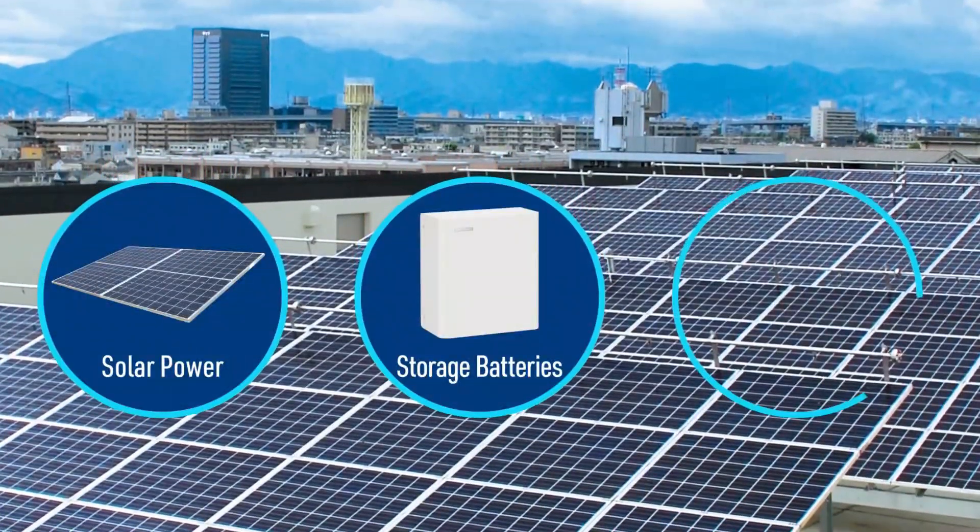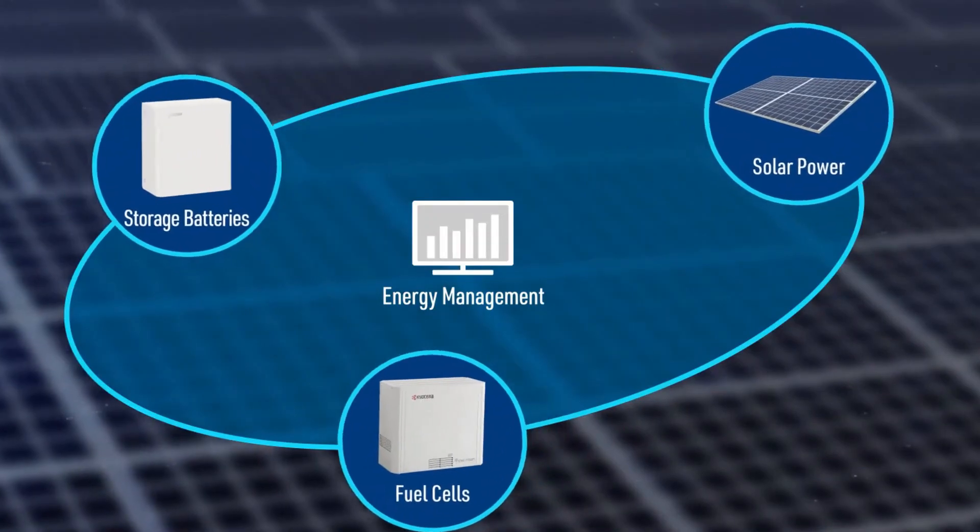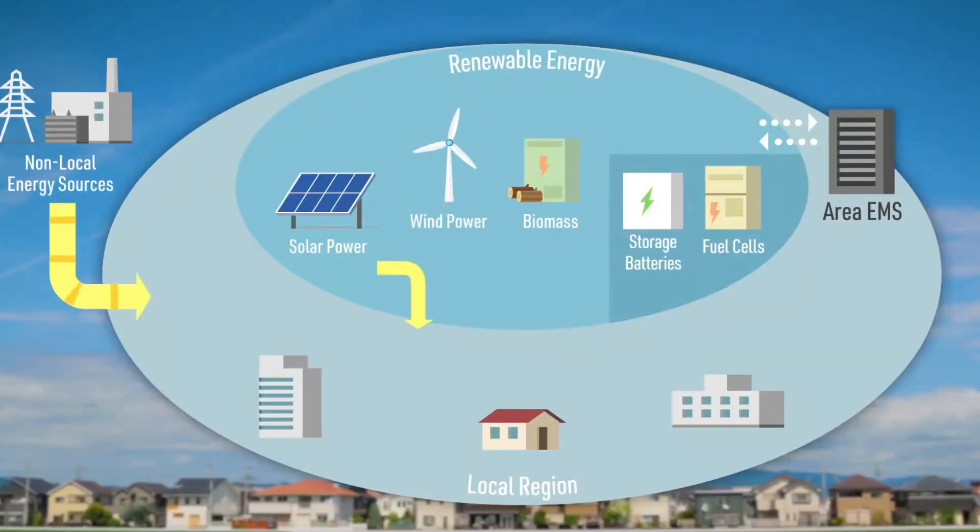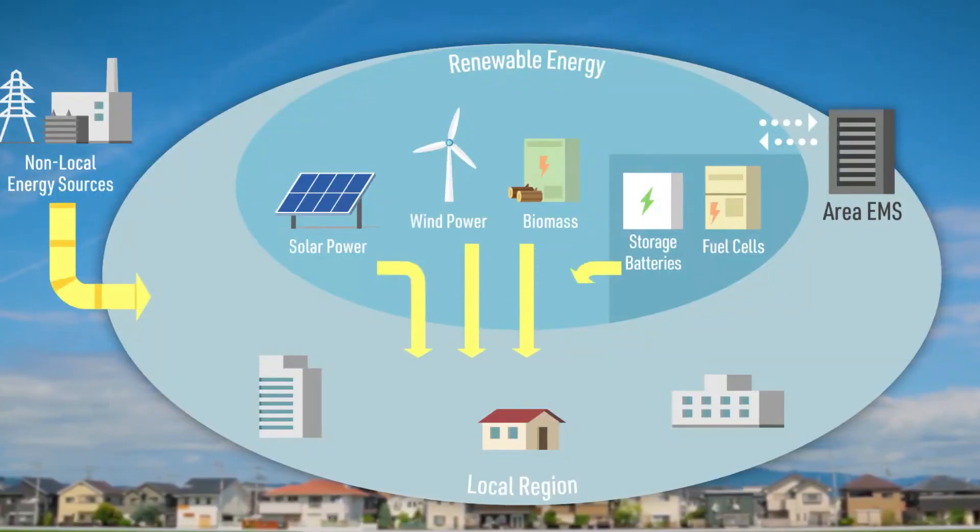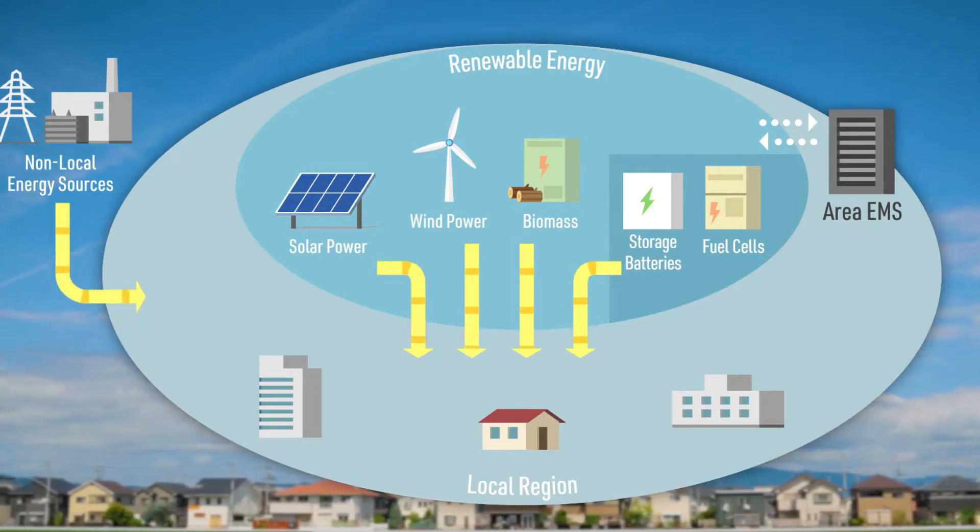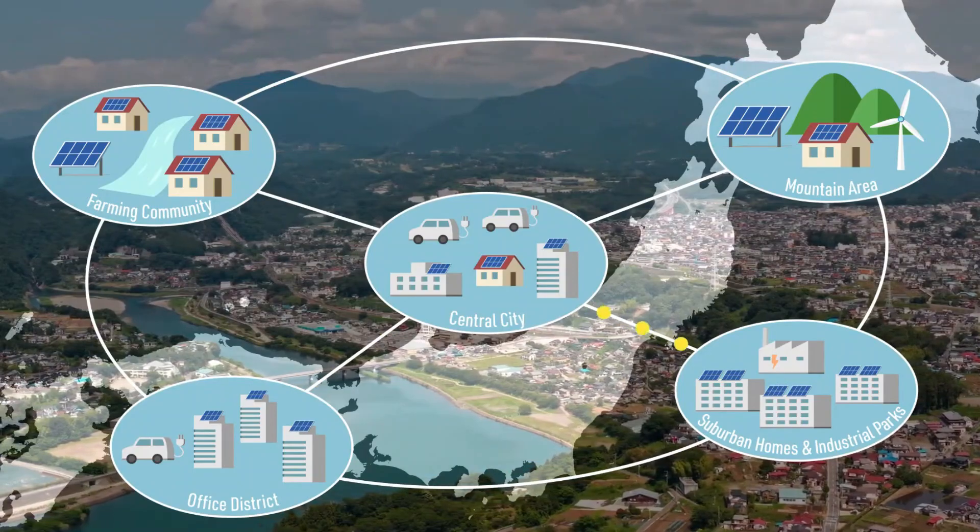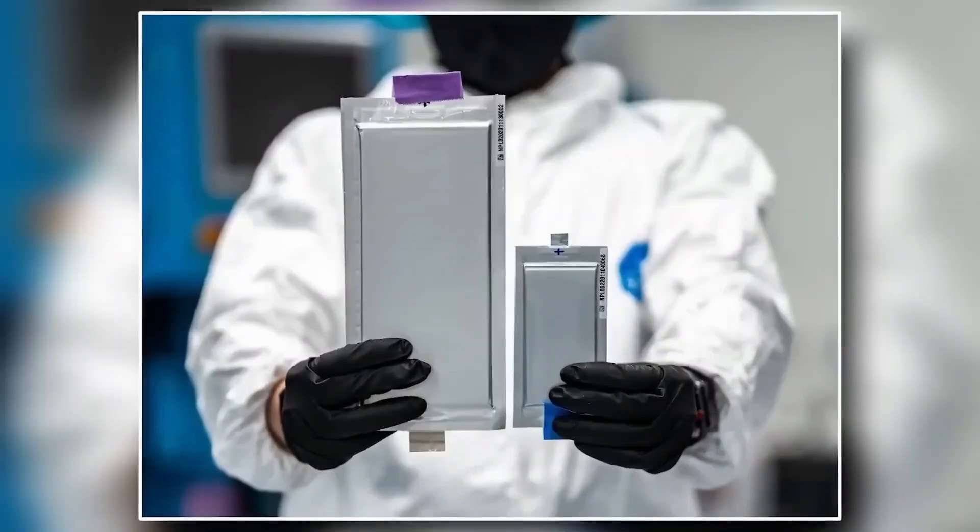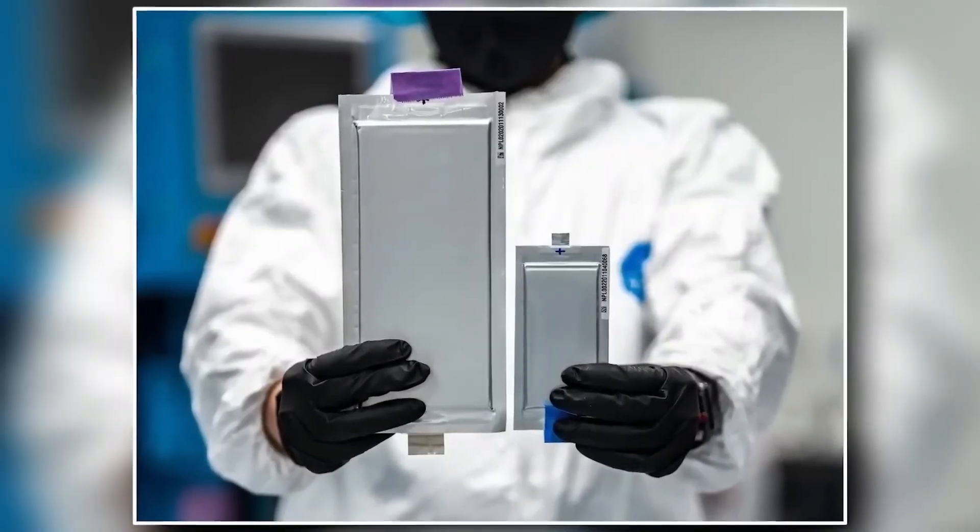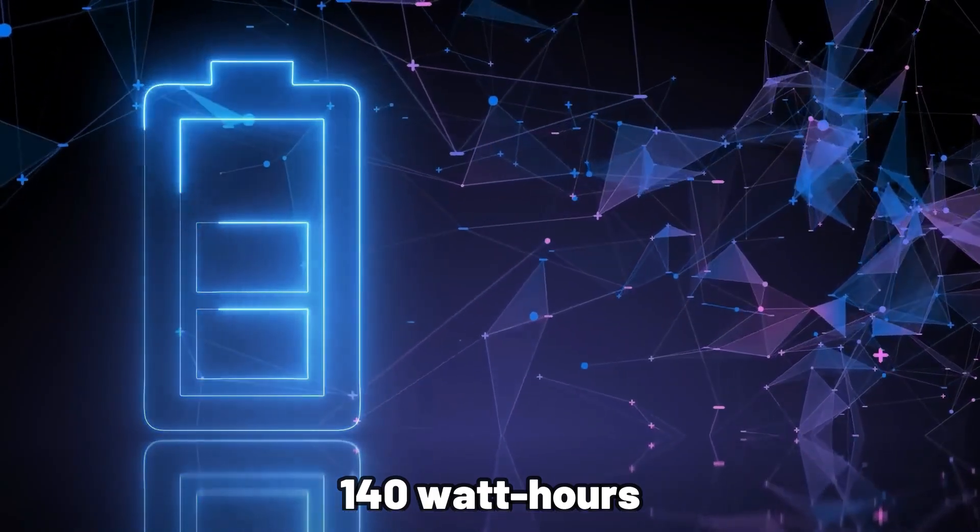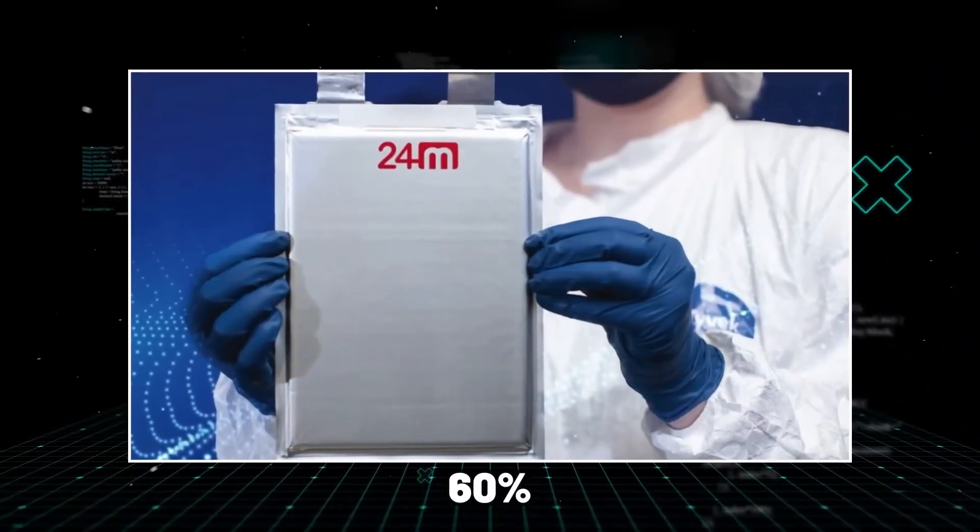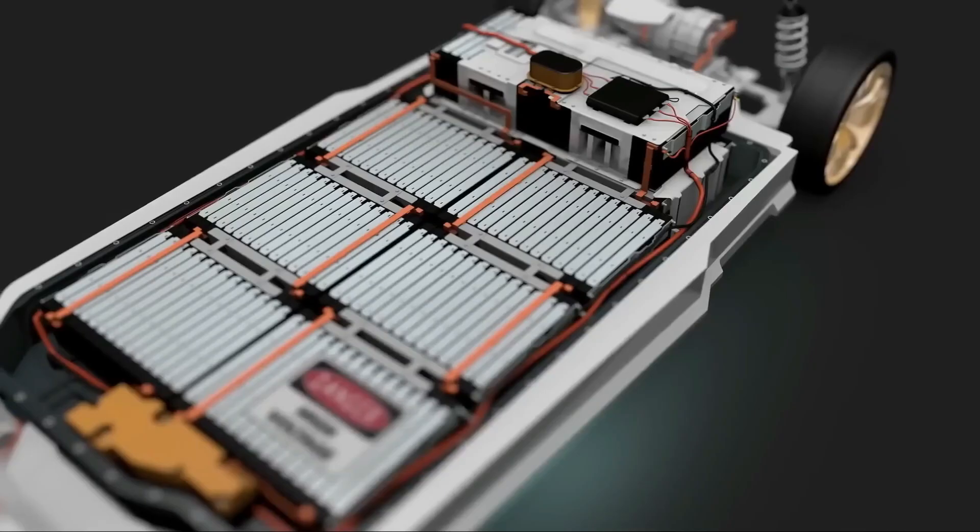According to Hidemichi Tonari, who works for Kyocera's energy solutions company, there is 40% less carbon dioxide produced in the manufacturing process. The lifespan is also significantly greater than that of standard batteries. However, the capacity of Kyocera's batteries is just 140 Wh per kilogram, around 60% of what lithium-ion batteries typically offer.